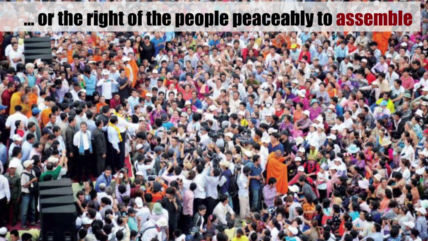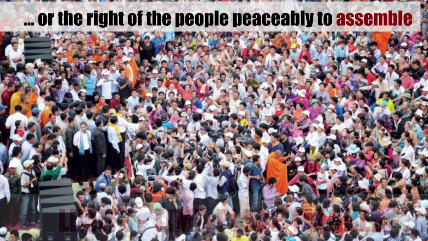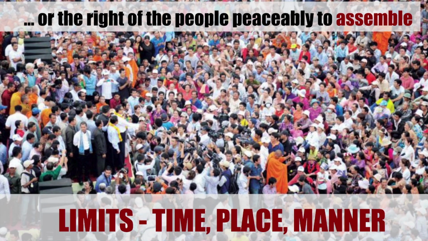Now, if it's a candidate from, say, the American Socialist Party, which is the Nazi Party, the American Nazi Party, those people are allowed to do that too, even if it is an unpopular idea, as long as the idea isn't necessarily illegal. What the government can do in some ways is limit the time, place, and manner of an assembly.